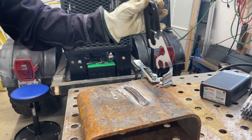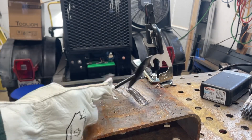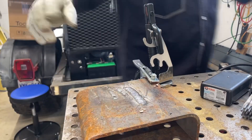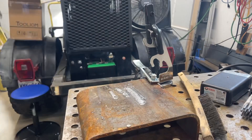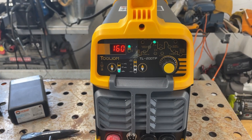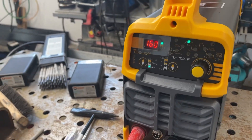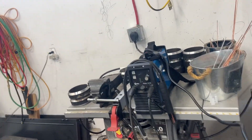So that machine - what do you expect, it's not a Miller. I have a Miller ST and it does a nice job, but you've got to have it cranked. Nice weld, nothing wrong with it, but you've got to have this thing maxed out. I don't know if I want to keep this machine - it's good enough I guess, but the settings are way off for 1/8. Anyway, that's a little demo - maybe I'll get my little Miller going, this little ST, and try that on 160.